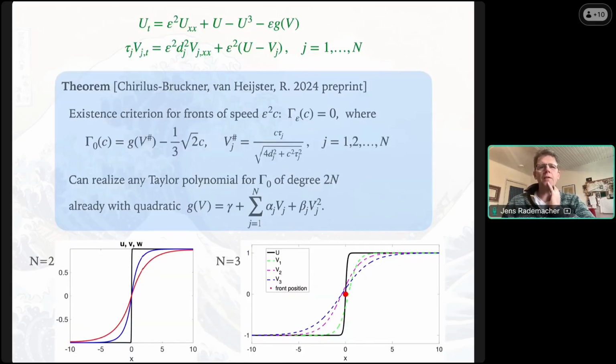Okay, and here's just the first result without much detail. I think I won't be able to talk much about the techniques really, but rather focus on the results. That is just saying something about the fronts themselves. So what I'll talk about is just single fronts, just single ones, right? In the previous slide, there were multiple fronts. I won't talk about this. I just talk about things like this where there's a single front. So like here, the black component is this U component. It's near -1, I'm sorry, on the left, and near +1 on the right.